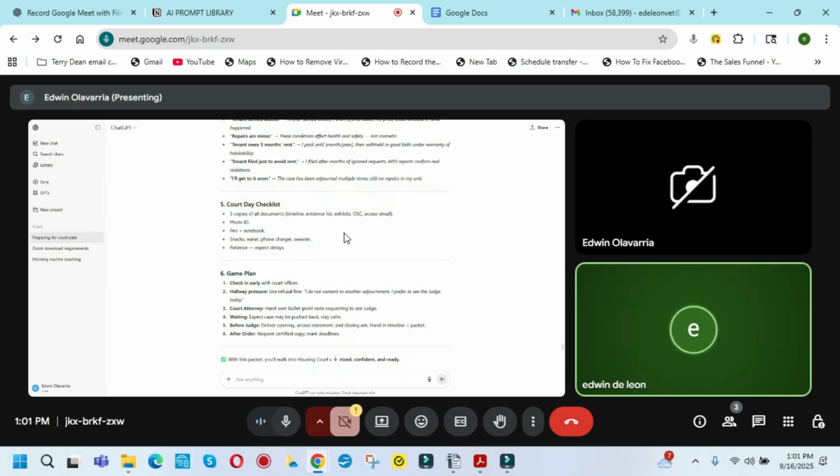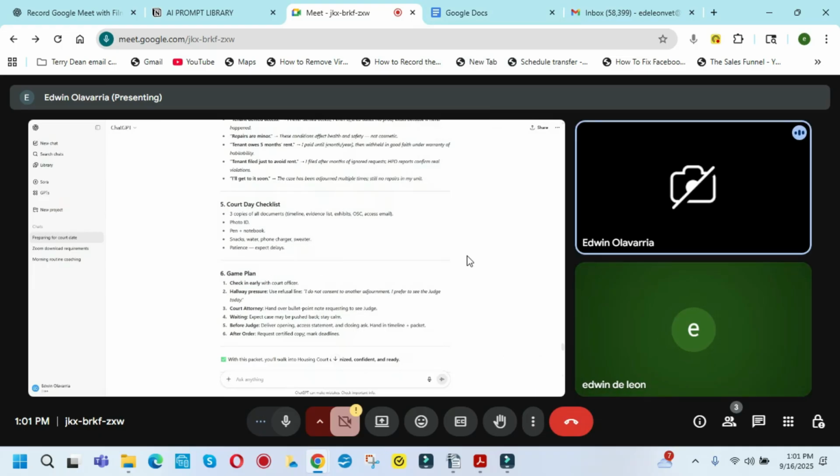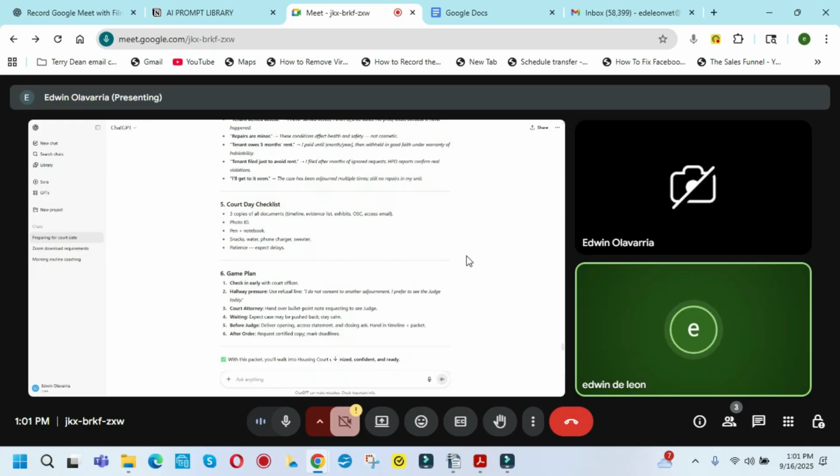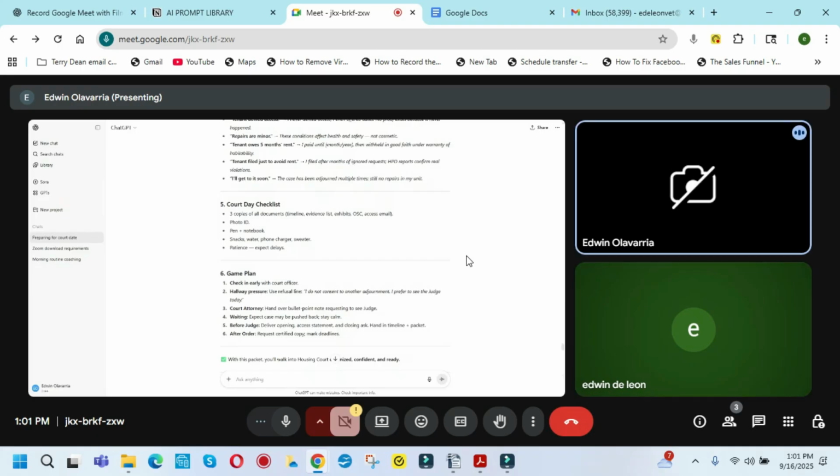Hold on a second. Let me see something. Can you change from one window to the next, one tab over or something, to see what happens? Yeah, I changed. You see that other screen that I changed to?